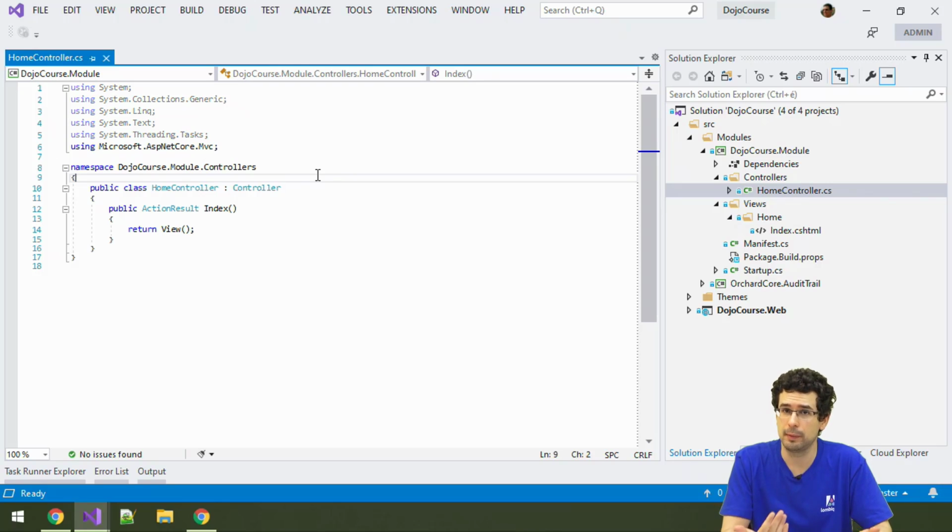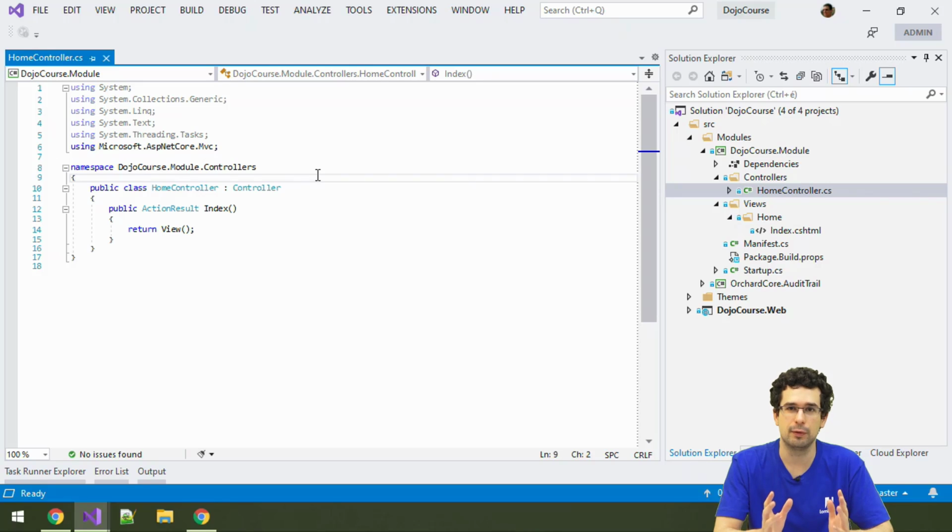Well, first of all, remember that we have used the localizer from a template in our theme. Let's also do the same thing, but from a controller. So again, when you display a string to a user, whether that's on the UI or whether you are sending it to some remote service, so when you are creating text that will be read by an end user, then always use localized strings. Because even though you might not need localization right away, if you do need it in the future, then it will be very useful to have all the strings as localized strings already. Whereas turning all the existing strings into localized strings is a really big pain.